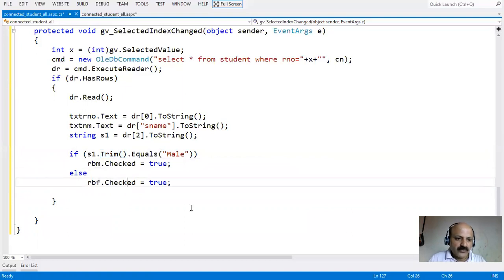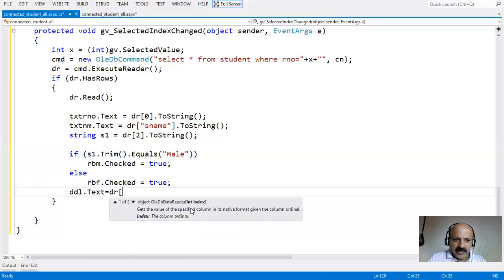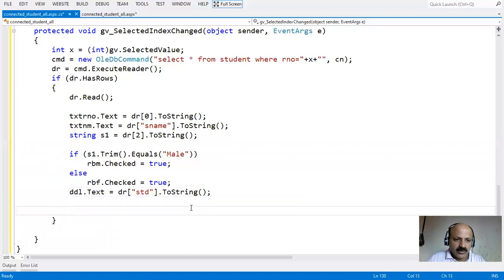Okay, now our fourth field, and we can take in drop down dot text, and that is dr. We can take the standard, give the column name, and we can also give the index, so there is no issue. And now our last field is a checkbox.